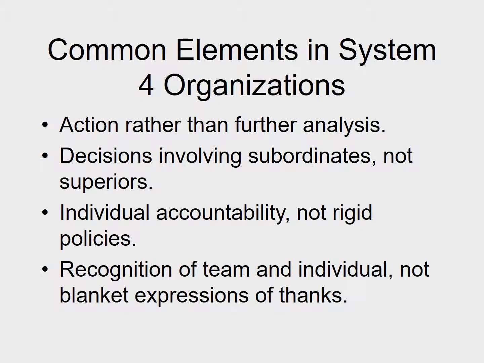Some common elements in the System 4 organization. So System 4 is, again, that final layer, fully participative. It's going to be very similar to learning systems or learning organizations. Action rather than further analysis, decisions involving subordinates, not superiors, individual accountability without rigid policies, and recognition of teams and individuals, not blanket expressions of thanks, are all going to be common elements that you'll see in a System 4 organization.